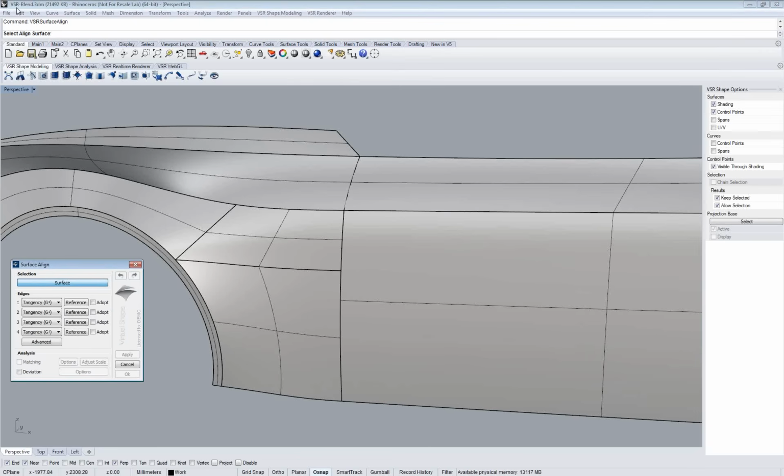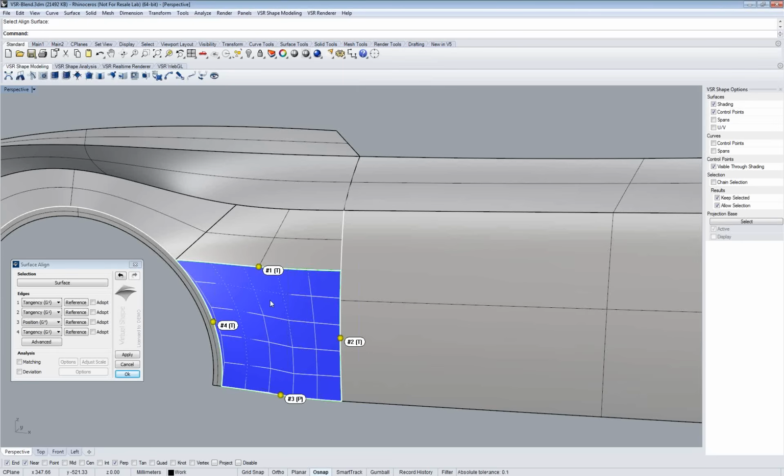So I'm calling the function. It asks me to select a surface to align. I'm choosing my surface, and what you're seeing right now is also something very nice. It automatically finds the reference edges which are nearby, so I don't have to select them by hand. The software recognizes, okay, there's only one edge here nearby, you probably want to match to this one. If you don't want to match to this edge which has been found automatically, you can either click here on the reference button in the menu to restart the selection for that edge, or you can, by a right mouse click on the handles again, restart the reference selection for each edge in the graphics area.